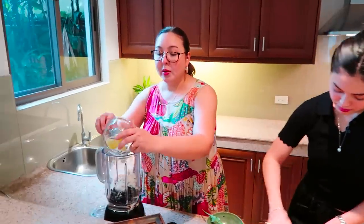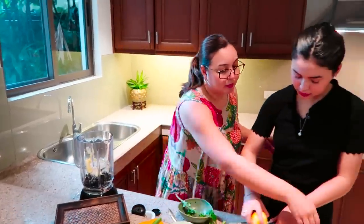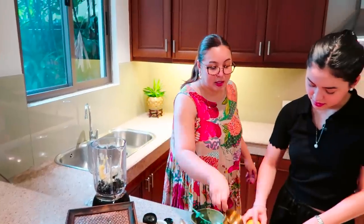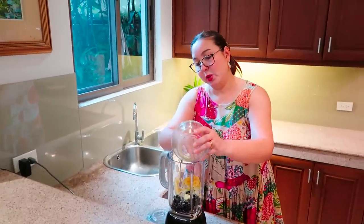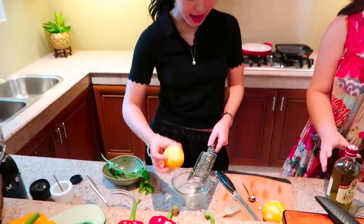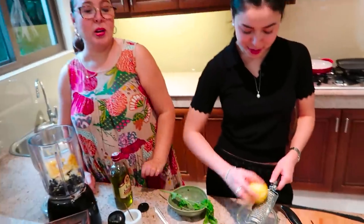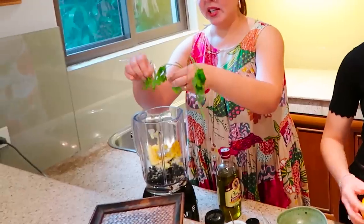I'm going to put some pepper. We're going to put one tablespoon of butter, then our lemon juice, and then let's put lemon zest. We're going to add the lemon zest — it's about one tablespoon. And let's put some parsley, the flat-leaf parsley. Don't forget our Doña Elena extra virgin oil.